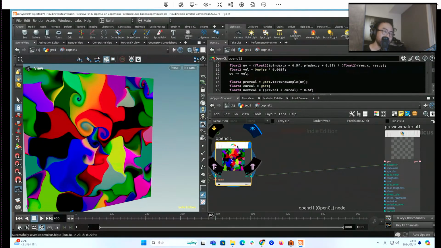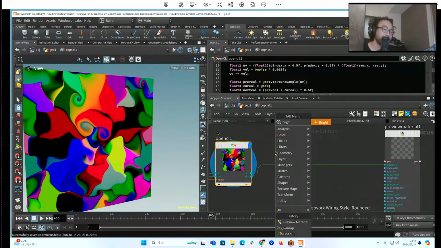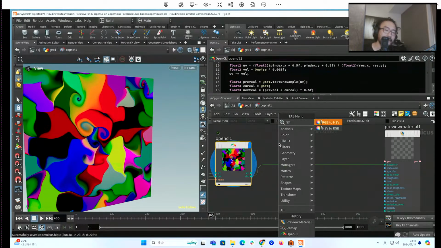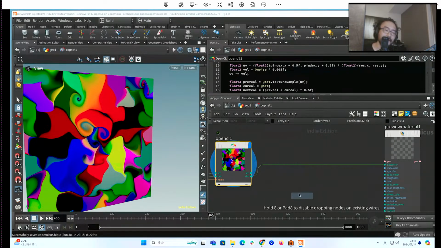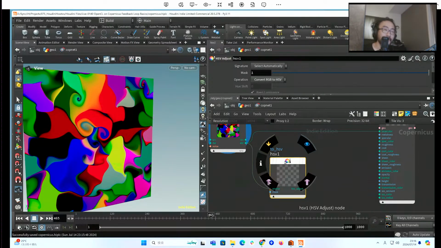So let's try to extract the brightness. I am not sure if there is any brightness-like value we can get directly from some node. So what I'm going to do is first of all convert this RGB texture to HSV. In that case, V, which stands for hue, saturation, and value, the value could be used as some kind of brightness.